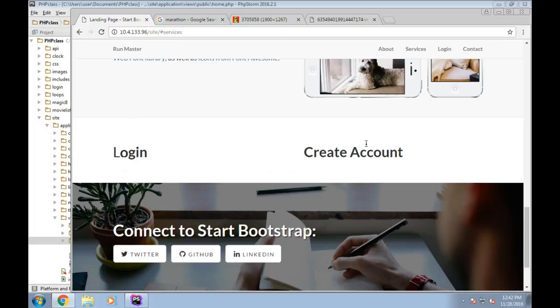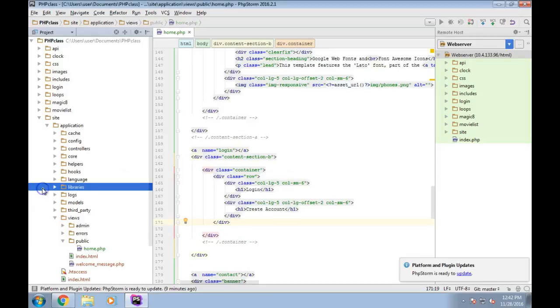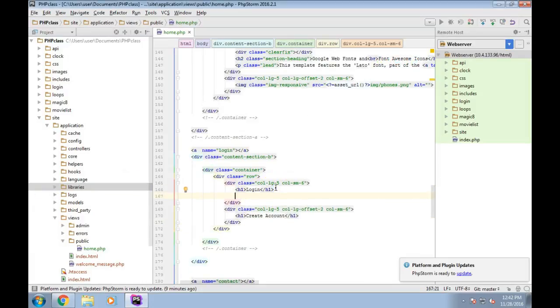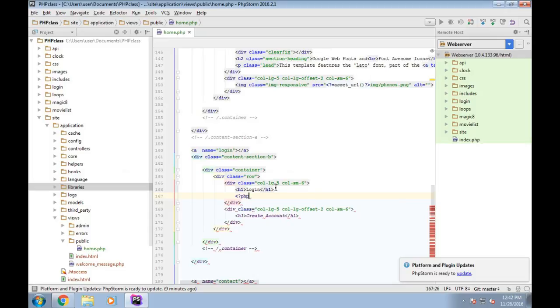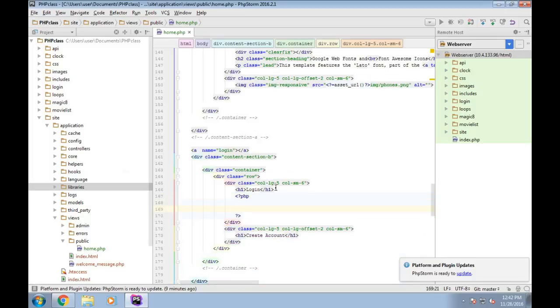So I actually want to create a form here, and then my form is going to basically give us the fill-in forms and all that kind of stuff. So right underneath my login, I want to do a PHP block. And I'm going to take advantage of some of the CodeIgniter stuff.